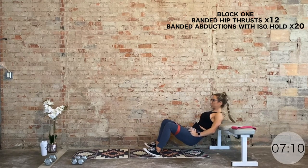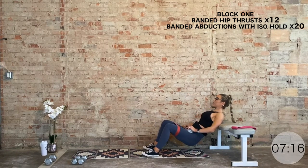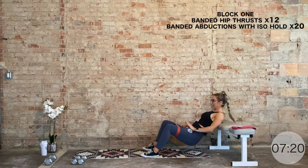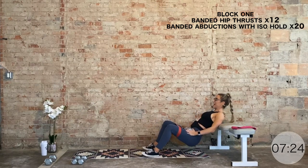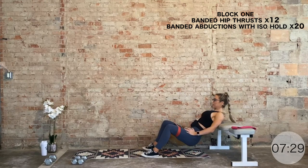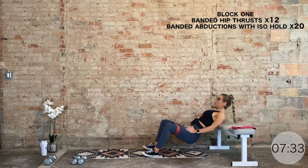12 total. Posterior tilt. Drive through the heels. Big squeeze up. You're driving into the band too. Then we bring it down. So as we bring it up, we're already pressing into the band. This band will provide better glute engagement and activation. Works the glutes a little bit more. Come on, this is your final round of these hip thrusts.